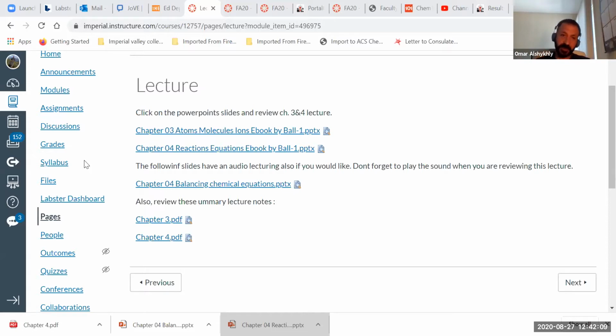In chapter 4 that I'm showing you right now, we will learn about the chemical equation. So in chapter 3, you will learn about the chemical compound, and in chapter 4, you will learn about the chemical reaction. You will learn how to balance the chemical reaction, how to write the chemical equation. And we have the types also, the classification of the chemical reaction. Okay, you will learn about it.